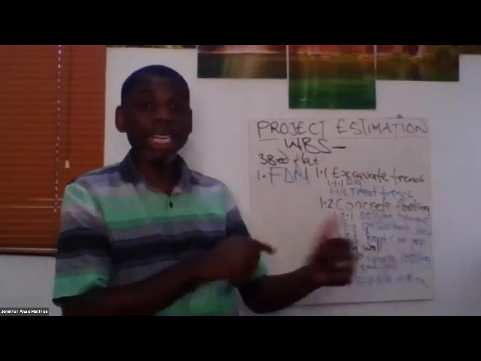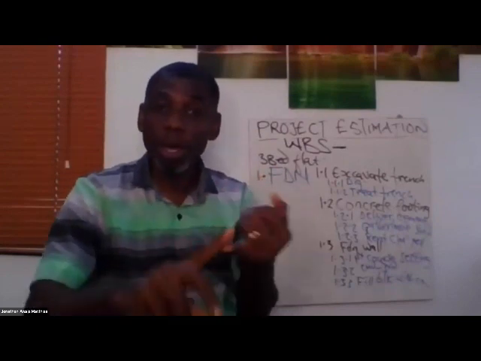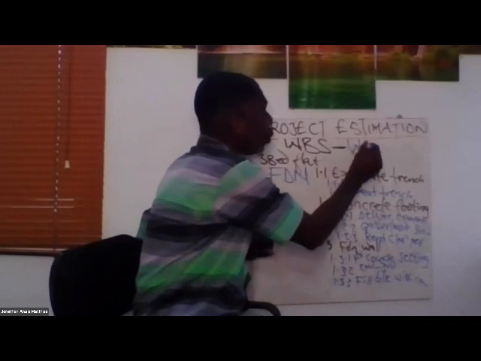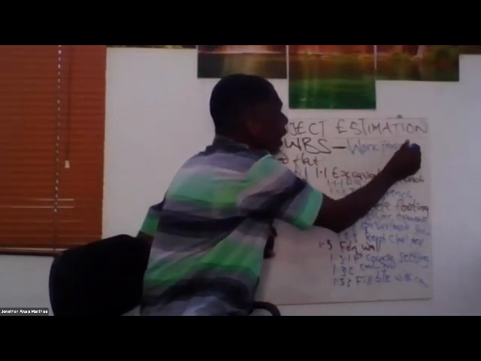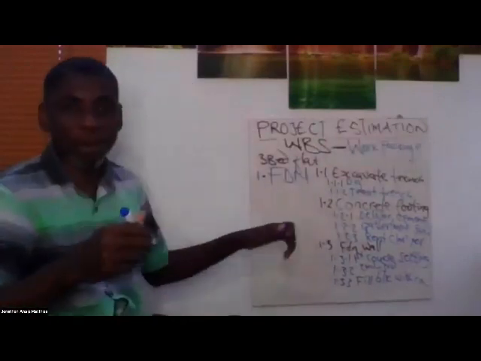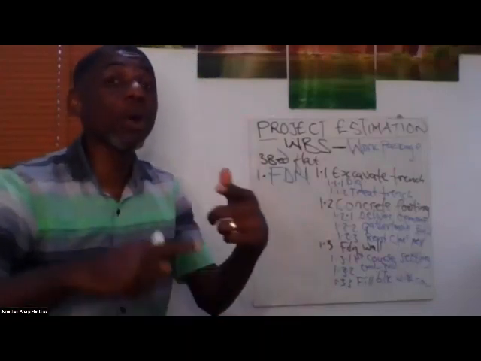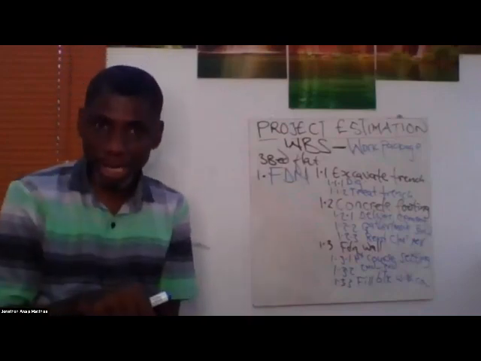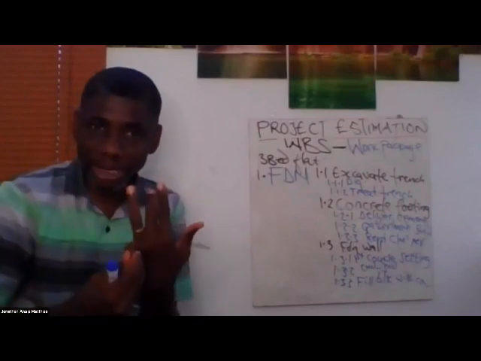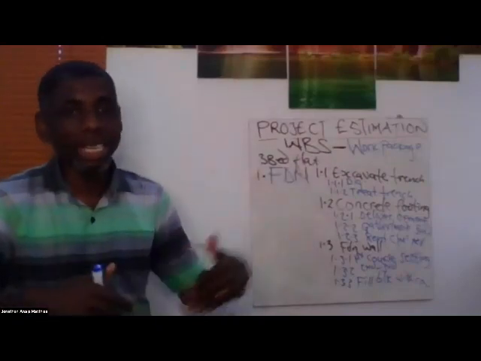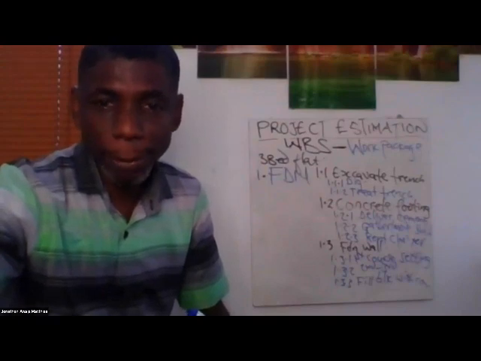If you just say foundation wall, there is a tendency that the materials you'll be looking at are block, sand, and cement. But because you have broken it down into the work package, which is the lowest level of your WBS that is easy to estimate, it's easier for you to know that even though I am doing block work, there is also going to be concrete. So I also need to cost for granite, stone, and a concrete mixer that will come and mix the concrete that will go into the block holes, right?